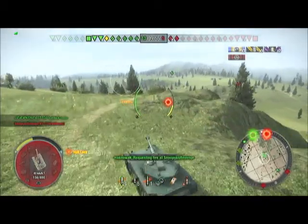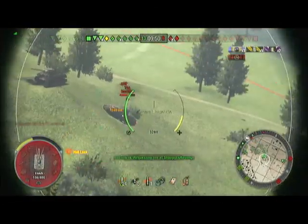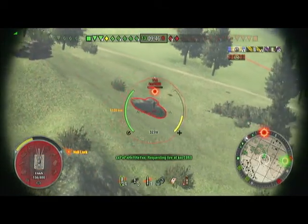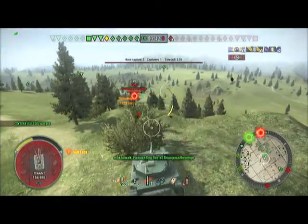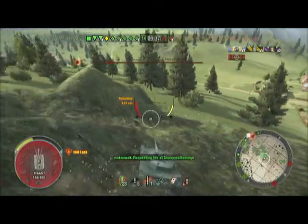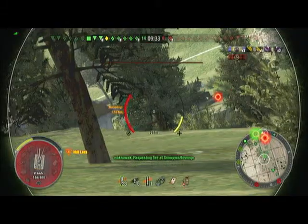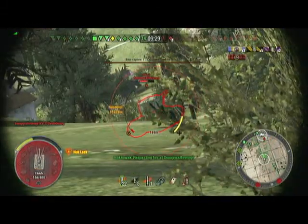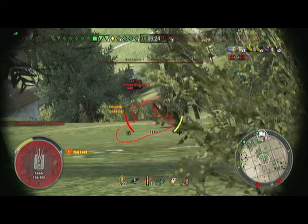T-150 did pretty good this game. And then there's the other one. There's a T-14, which is going to get a surprise with the other tanks. I was going to be firing at it, but it really didn't work out well. The only tank that they have right now is the KV-2. KV-2 is really good if it has the 152 millimeter gun, which I don't know if it has right now, but I tried to get a little early shot at it, but it didn't work out well.